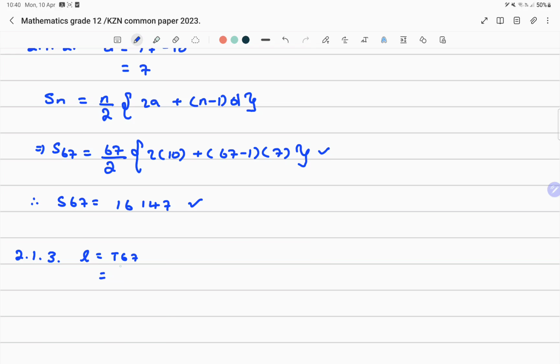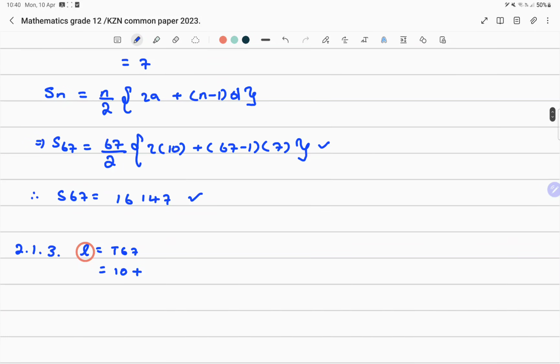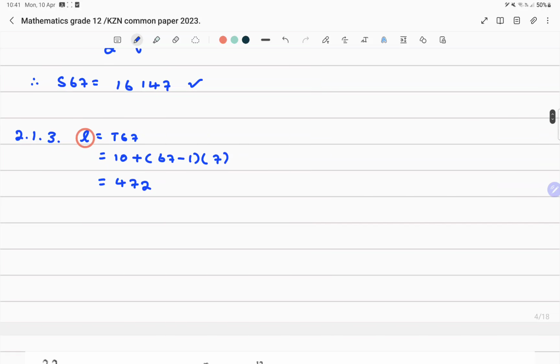which is equal to, now we know that the nth term here is found by a formula. It's going to be 10 plus, remember we're talking about the general. This L is all about the general term. We're not talking about this sequence of even numbers. We're just talking about the last term of the original sequence. Make sure there's no mistake there. So this is 10 plus 67 minus 1, into the common difference that we got, which was 7. So we just want the last term at the moment, because that's what is important. So 10 plus 67 minus 1 into 7, I'm getting 472. Okay, so that means our sequence is going to be something like this.